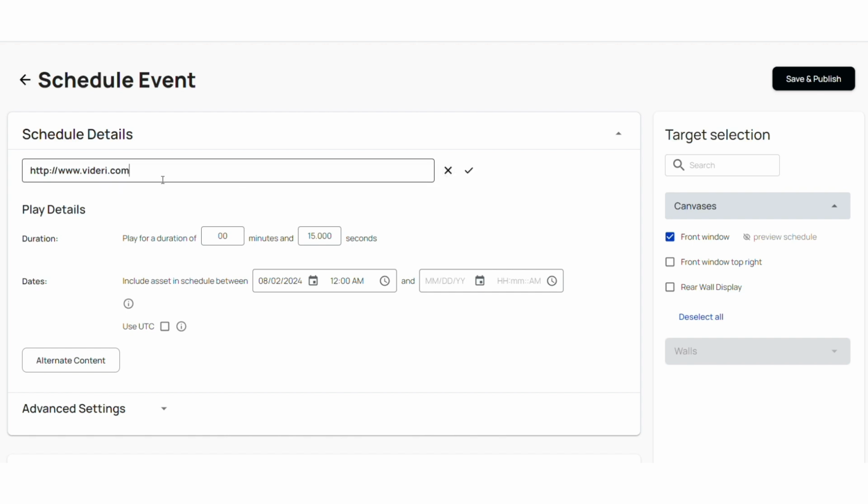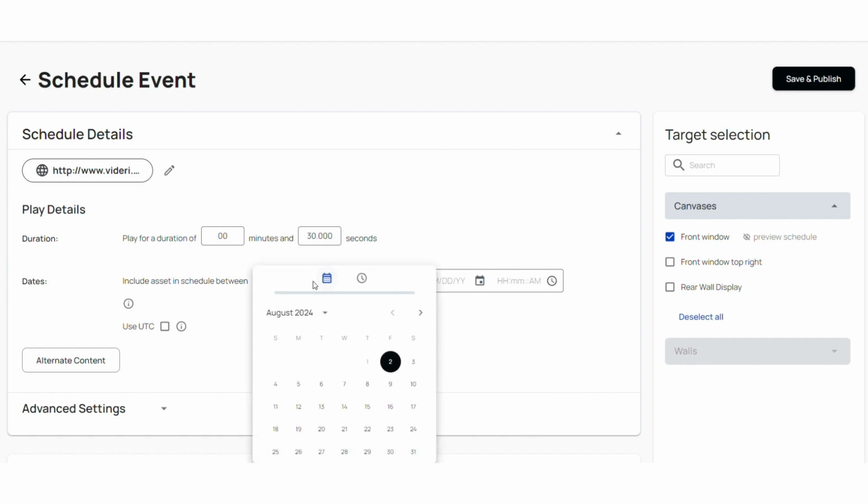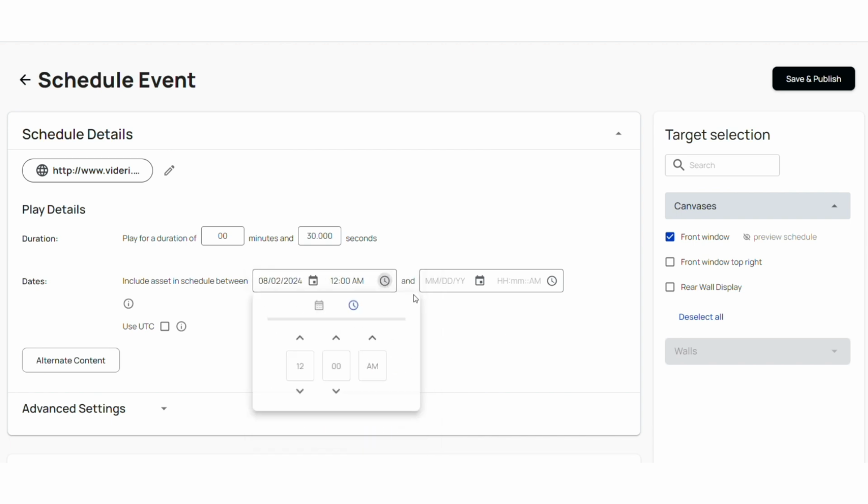If you need to edit a URL, you can do this from the scheduling flow. Click the edit icon and make your URL adjustments. Select the checkmark to save the update. Just like all other media, your URL will be scheduled with a 15-second duration. You can change this the same way you do with all other assets. Type your new duration into the field and click outside of the field to save it. You would use the same calendar and clock functions as we've used previously to adjust your start and expiry dates. When you're done all that, select Save and Publish.